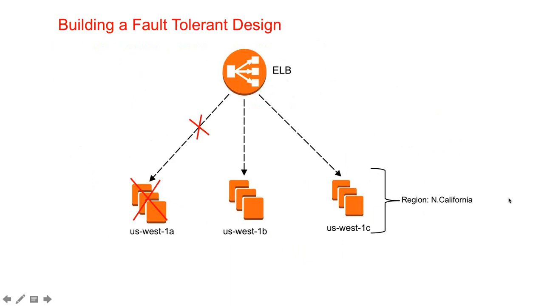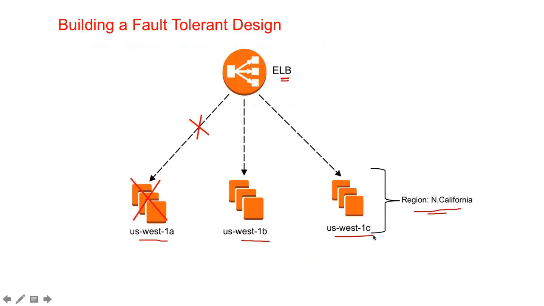In this example, let's suppose that this is the load balancer ELB, and it is sending the traffic to all these instances running in the same region of Northern California. One thing you have to keep in mind, the load balancer works in the premises of a region upon different availability zones. Within the region of Northern California, you have 3 different availability zones: US West 1A, 1B, and 1C. All these availability zones have an equal share of traffic.